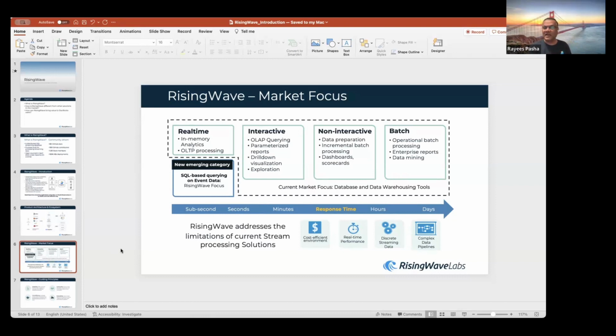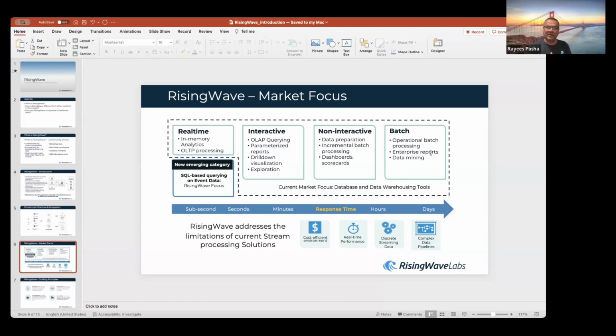The way to think about that is by the workloads that run in databases. One good way to look at it is through the latency of the workloads, from sub-second to hours and even days. You categorize them typically from real time in the sub-second range to batch, which could take hours and days.